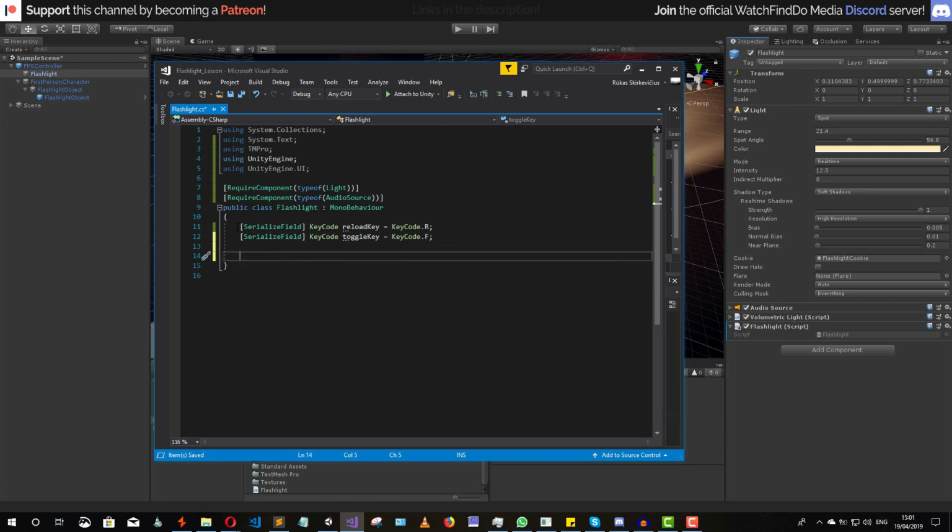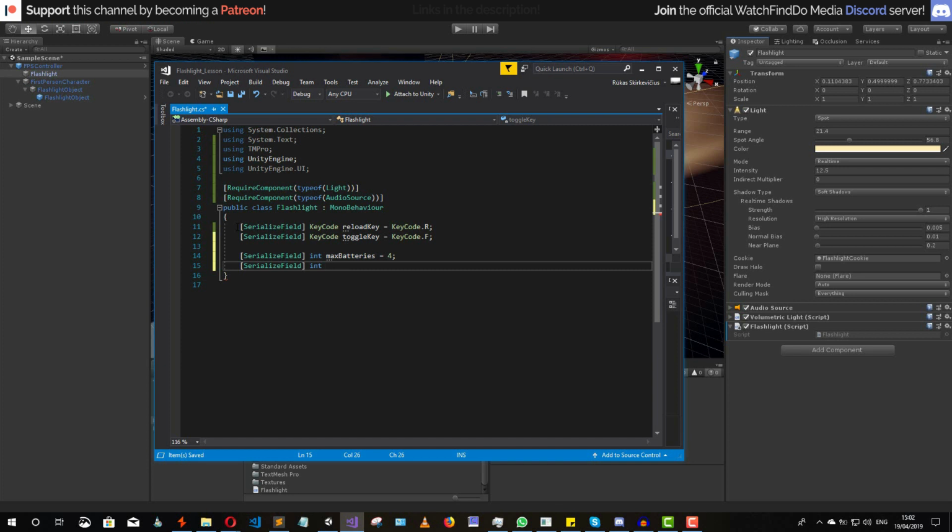So the next thing that we need to do is add a couple of parameters, and those parameters are, first of all, batteries. So let's say serialized field integer, and this is going to be max batteries, and by default let's put something like 4. Then we need to create a brand new integer, and this is going to be the current amount of batteries that we currently have inside of this personal inventory.